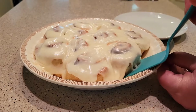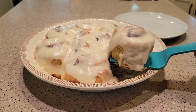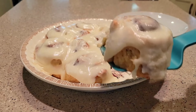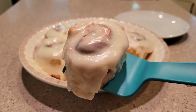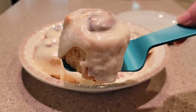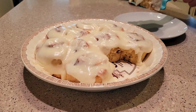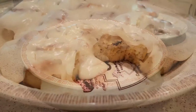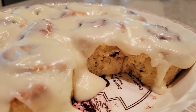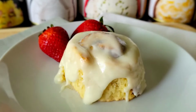And they come out of the pan just beautifully. That soft dough and the gorgeous cinnamon swirl. That beautiful icing. It's just so pretty. And it smells divine. The dough is so tender and pillowy soft. It is just gorgeous.